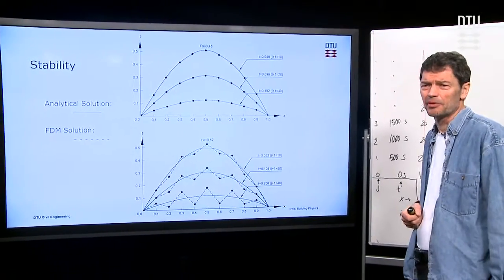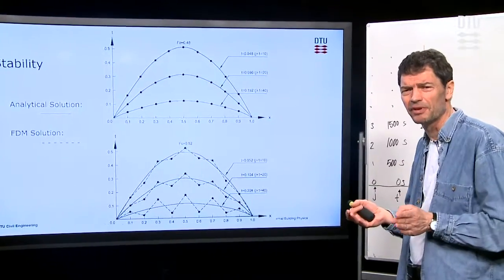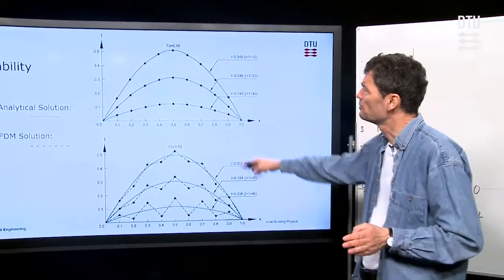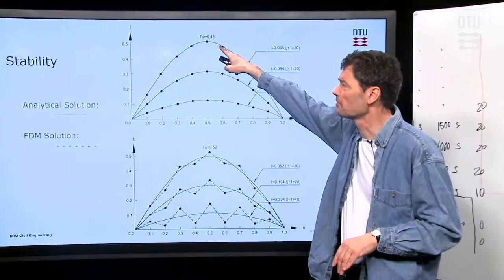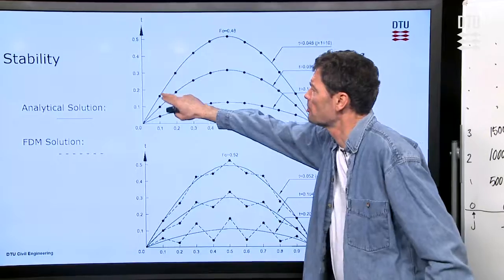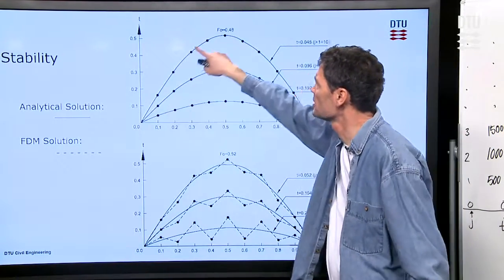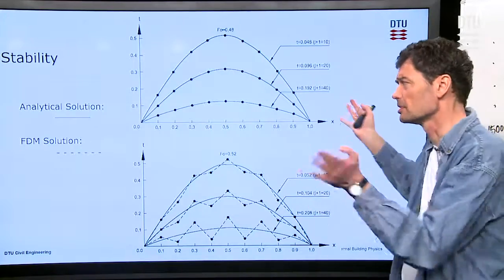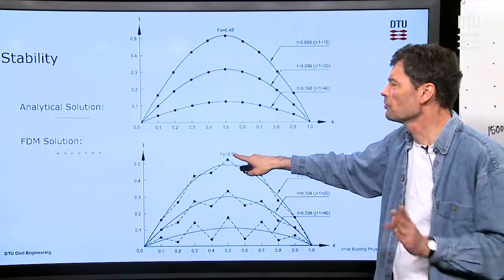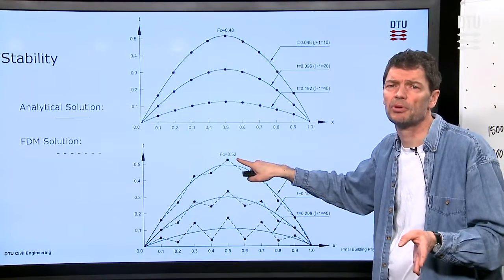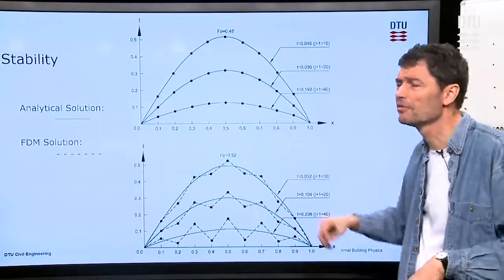Stability is the issue that we are concerned with for the critical value for the Fourier number. If Fourier is less than 0.5, as the previous slide says, for instance here 0.48, then the points show our numerical solutions to what the solid lines have as an analytical solution in a certain case. And that looks quite nice. But if we try Fourier just slightly over 0.5, then we have instability. And this you can try for yourself.